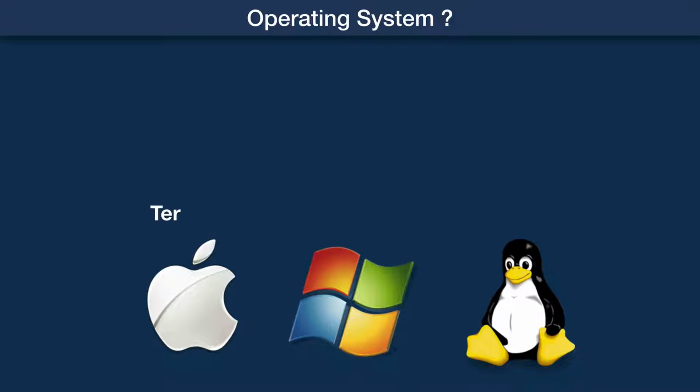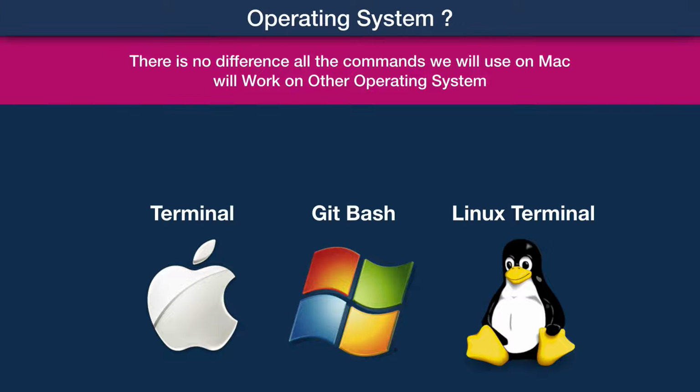Welcome back. So you might have a question, which OS are we going to be using throughout this course? Well, it doesn't really matter at all because all the Git commands we're going to be using belong to Git itself, regardless of any operating system we use. We're going to be using Mac terminal, but if you're on Windows, use Git Bash, and if you're on a Linux, then you can just use plain Linux terminal. So let's get started with Git labs from the next video.